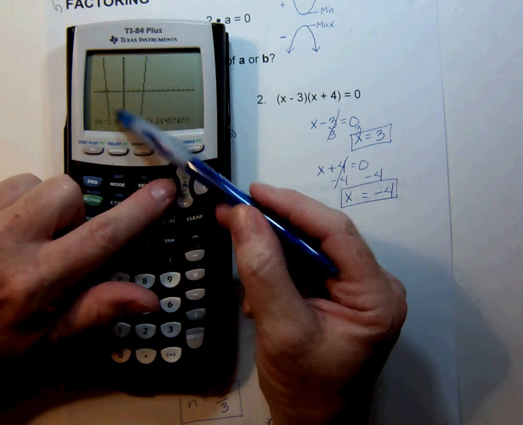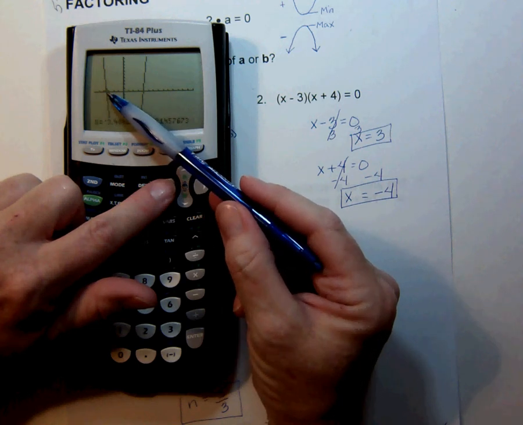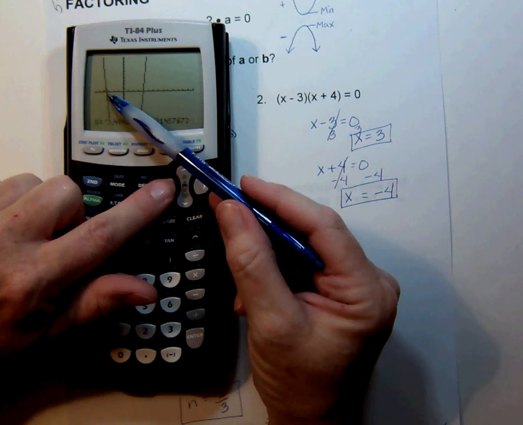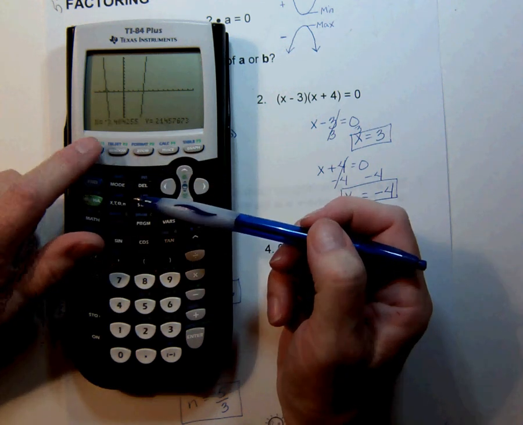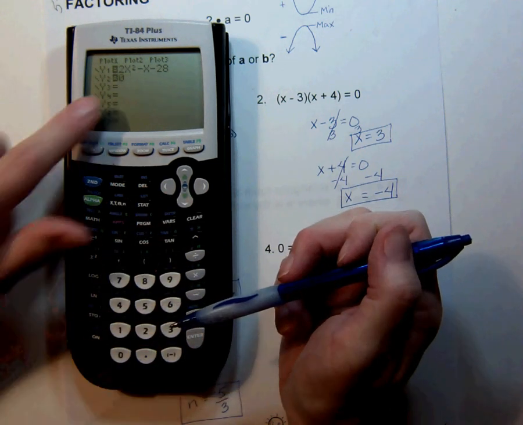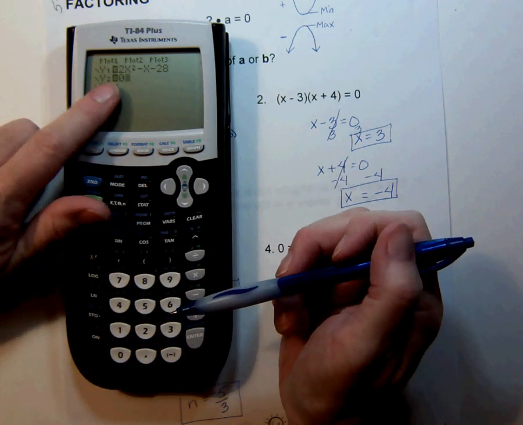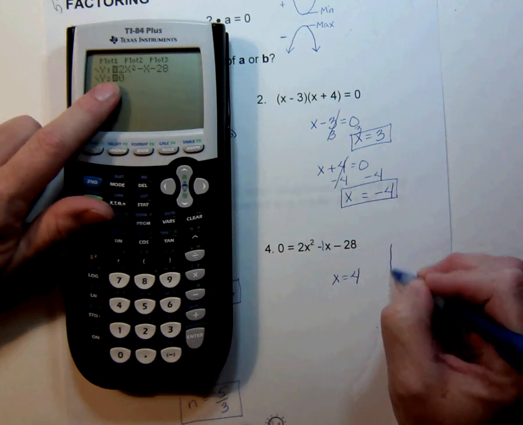So we want to be more exact. So here are the steps to do that. Watch closely and rewind the tape if you need to look at this again. You want to first go back to y equals. Put in a 0 for your y2. By putting in a 0, you now can calculate the intersection.